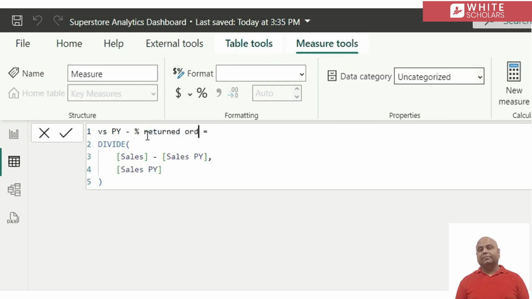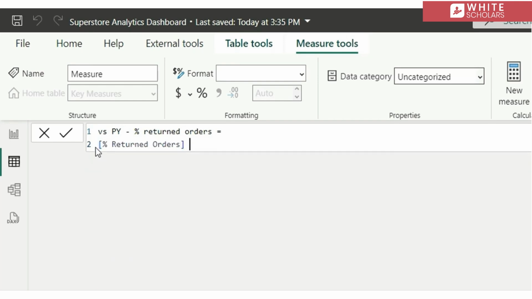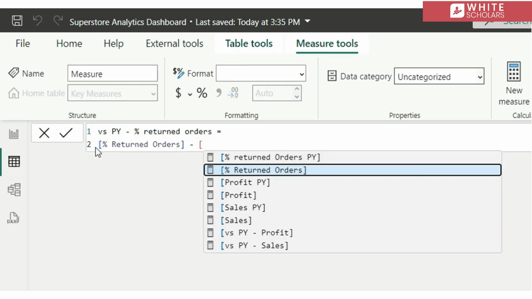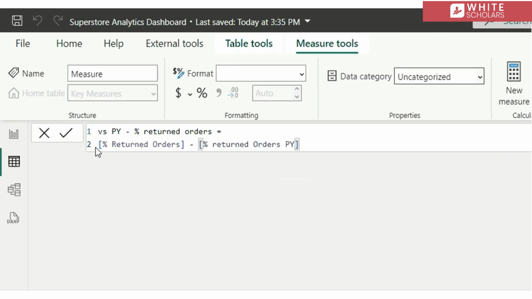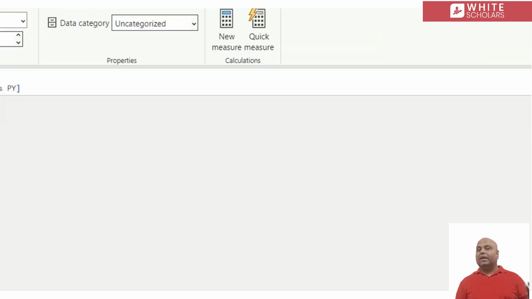So this will give the percentage change for percentage returned orders. We have created all the measures that are required in our report.